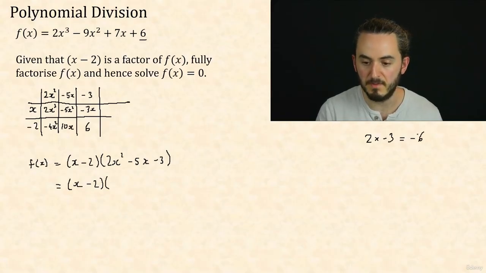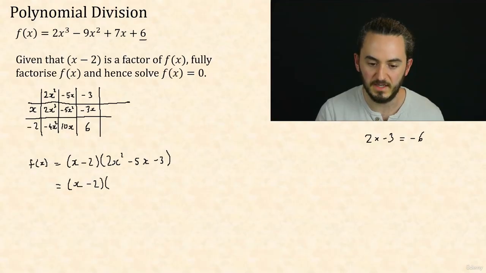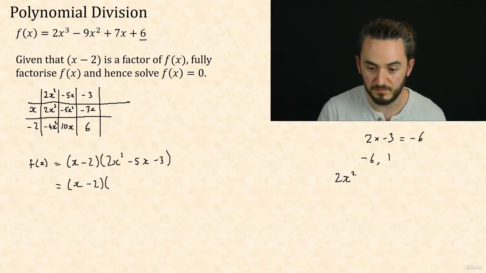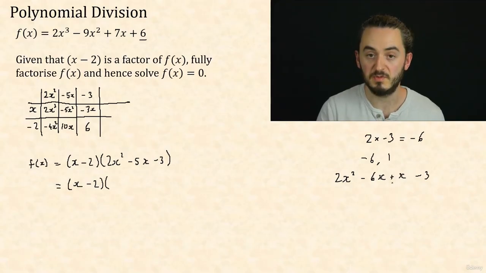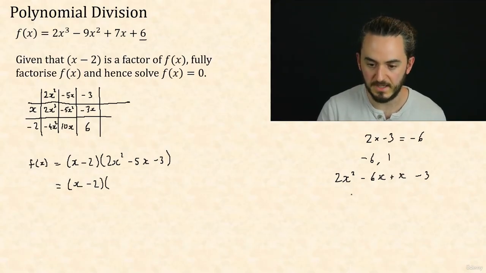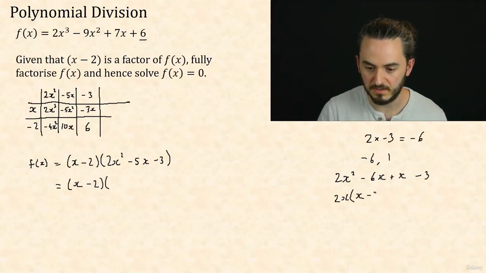So I'm looking for two numbers that multiply to negative 6 and add to negative 5, and those two numbers are negative 6 and 1. So I split my central term, which was negative 5x, into minus 6x and 1x. So I haven't changed it, I've just re-expressed the middle term as these two things added together. And I fully factorise my first two terms, x minus 3, and I fully factorise the last two, but since there's nothing to actually factorise here, I can just call it 1 times x minus 3.